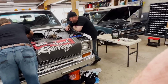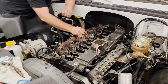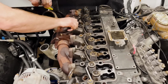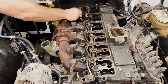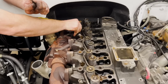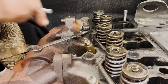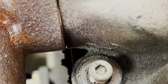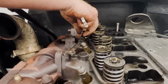Oh my God. All right, we're making progress. Top end of the motor is coming apart. We're getting ready to pull the head off. We are having a few snags with our ARP head studs. Some of them are just kind of welded into the block. So I'm double nutting this one after already breaking my 5mm sockets while trying to use the Allen portion of the stud. But I believe the old double nut trick is going to do the job.